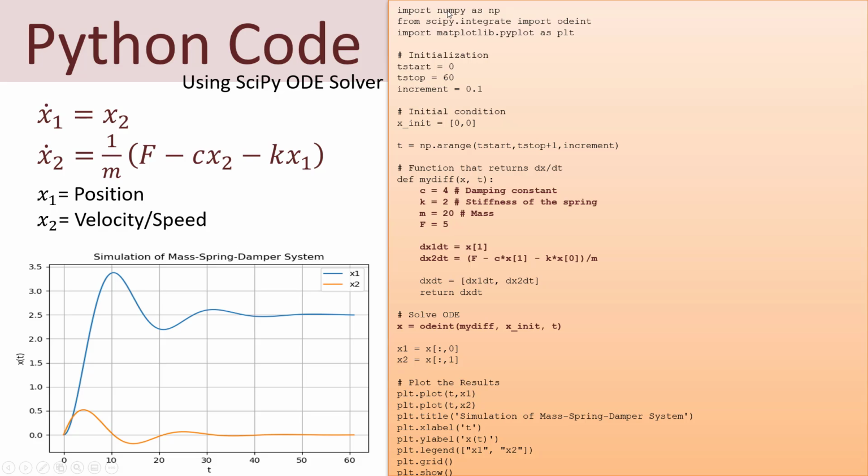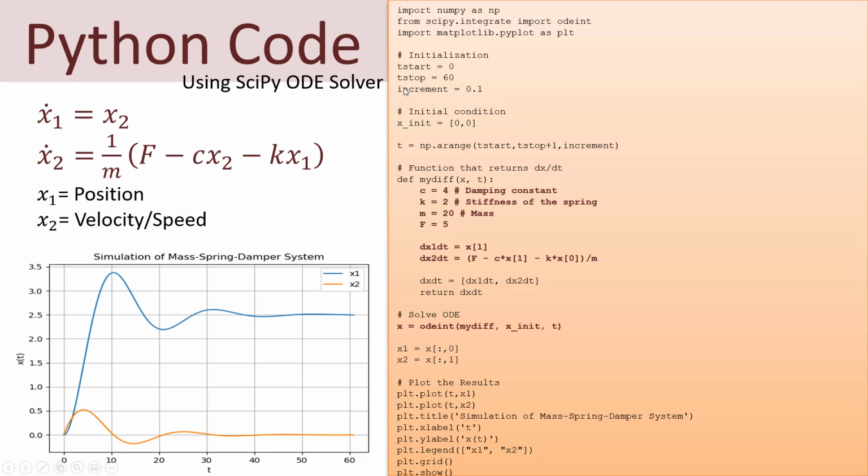We need to use NumPy, so we import the NumPy library. We should also in this example use SciPy and the submodule called integrate. So we import that module and that specific library as well, and we are going to plot it, so we also import the Matplotlib library. All these libraries are part of the Anaconda distribution, so you don't need to install those libraries separately if you have installed Python through the Anaconda distribution.